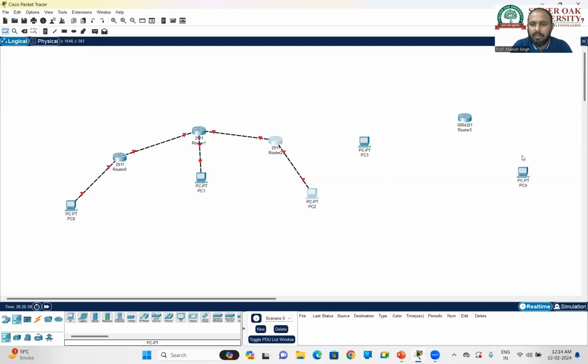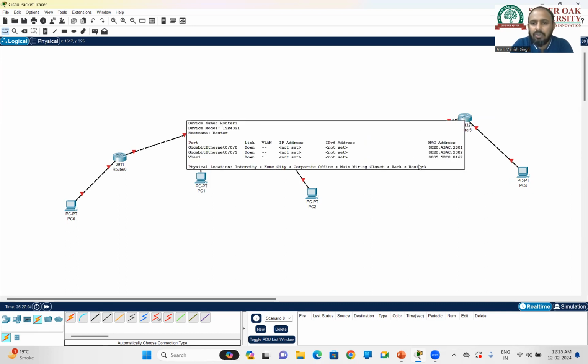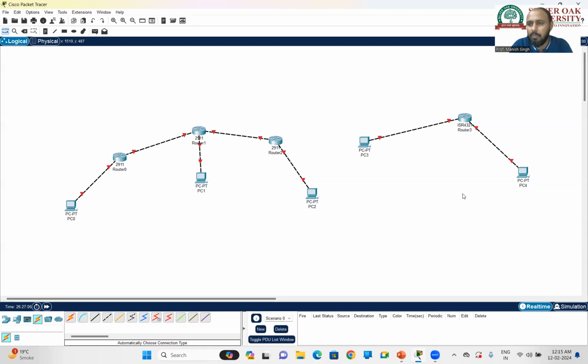This is one network and this is another network. I'm taking only one PC to represent a network. Now I'm connecting these two networks using connecting cables. In this scenario, the router knows both networks very well because both networks are directly connected to the router. So in that scenario, we cannot use any routing protocol.